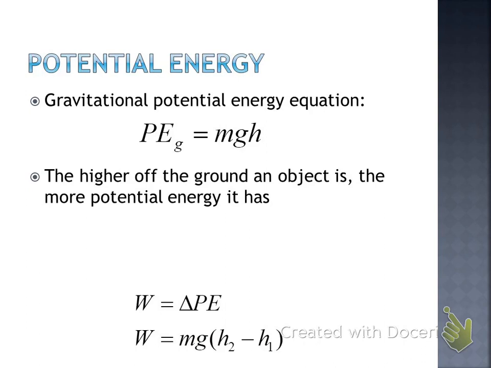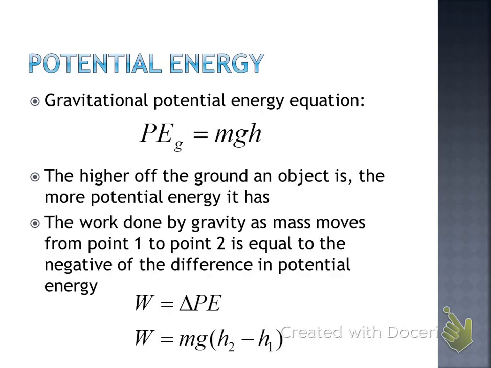This little g just tells us that we're looking at gravitational potential energy. You can leave it off because most of the time we're going to use that equation for potential energy. We're only going to get one more and it looks completely different, so you'll know the difference between the two. Okay, so the h tells us that the higher off the ground an object is, the more potential energy it has, right? It does have a little bit to do with its mass, but as a definite rule, the higher off the ground it is, the more potential energy it has.